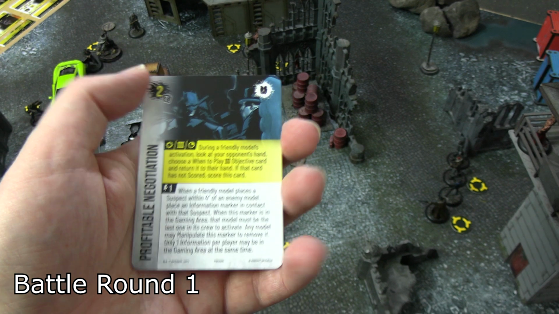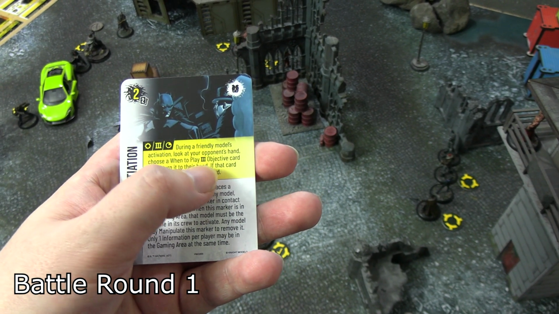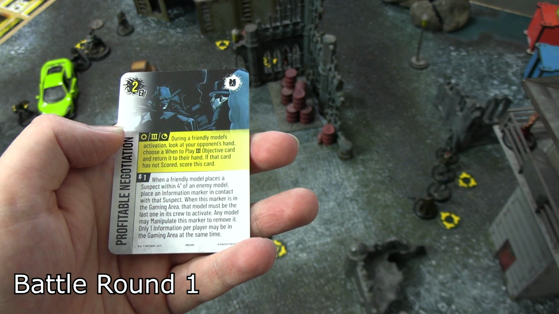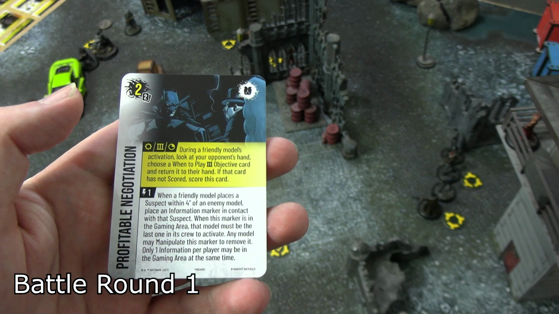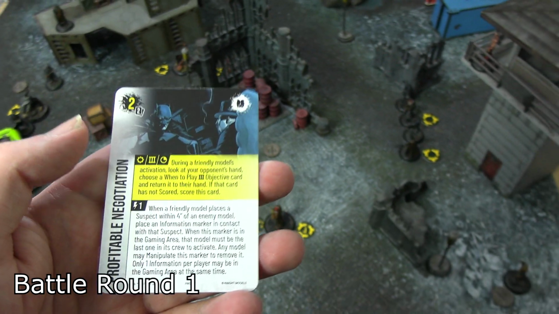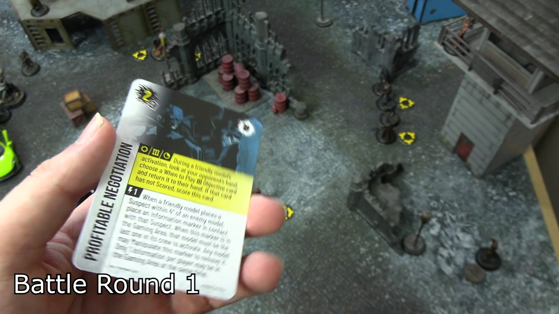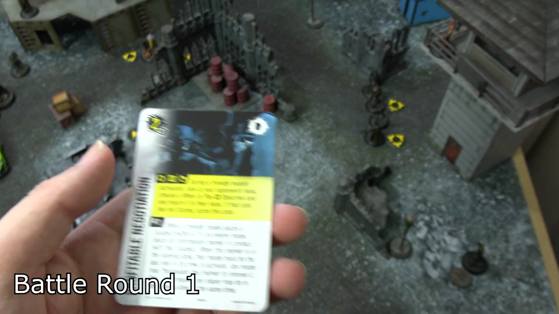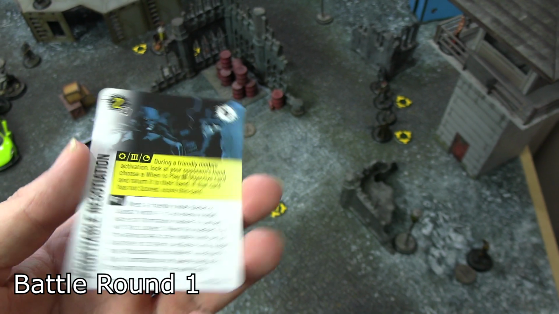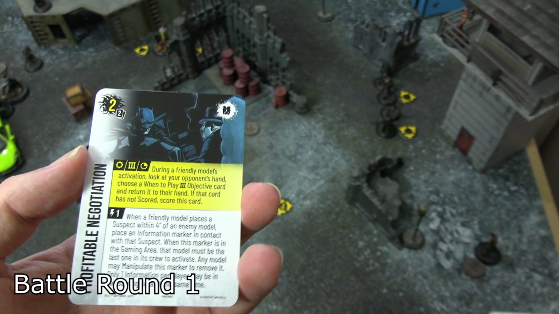Played in Phase 3, scores at the end of the round. During a friendly model's activation, look at your opponent's hand, choose a when to play Phase 3 objective card, and return it to their hand. If that card has not scored, score this card. And this is pretty much a hard counter to a Two-Face deck because of his coin mechanics. So if Two-Face does not score Kill Them Twice at the end of this turn, this scores, and he can't because he's on the wrong side of the coin to do that, so basically this is a guarantee, which is, you know, good for Penguin, bad for him.